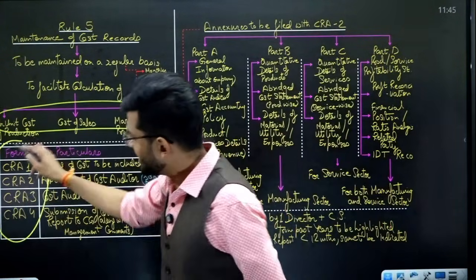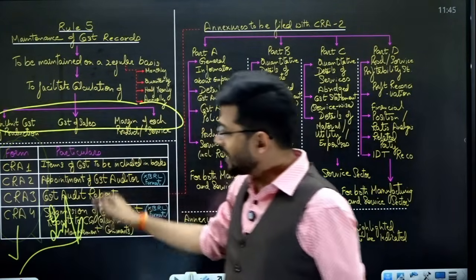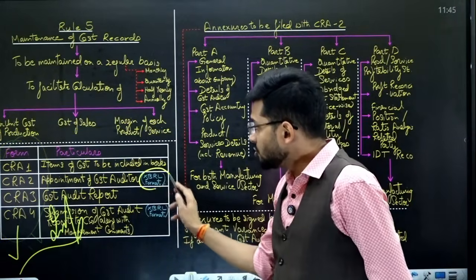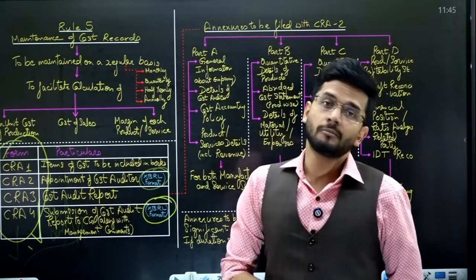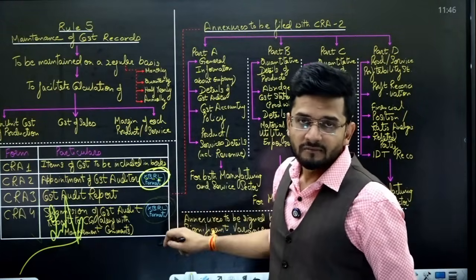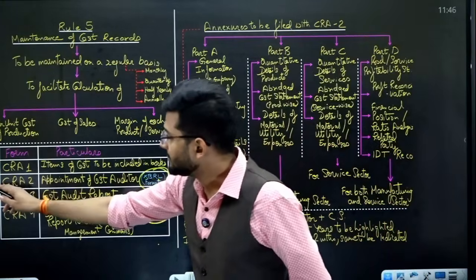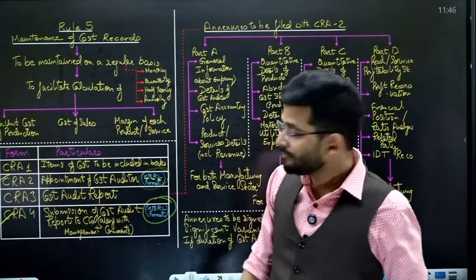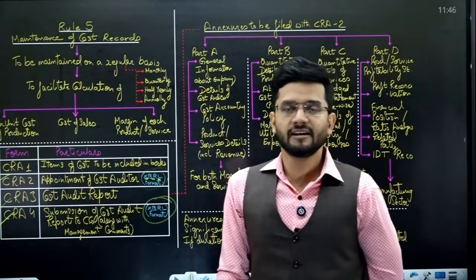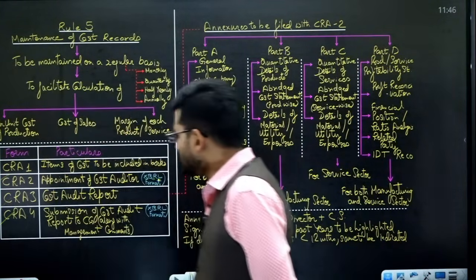Okay, these are the 4 forms. Very, very important. Please write very, very important. You have to learn the names of the forms and what they are used for. And also you have to learn that Forms 2 and 4 are in XBRL format, extensible business reporting language. It's an electronic form which is filed and submitted electronically. So Form 2 and 4 are electronic forms. Form 1 and Form 3 are not electronic forms. They are PDF forms or non-XBRL forms. So that is how the forms are.